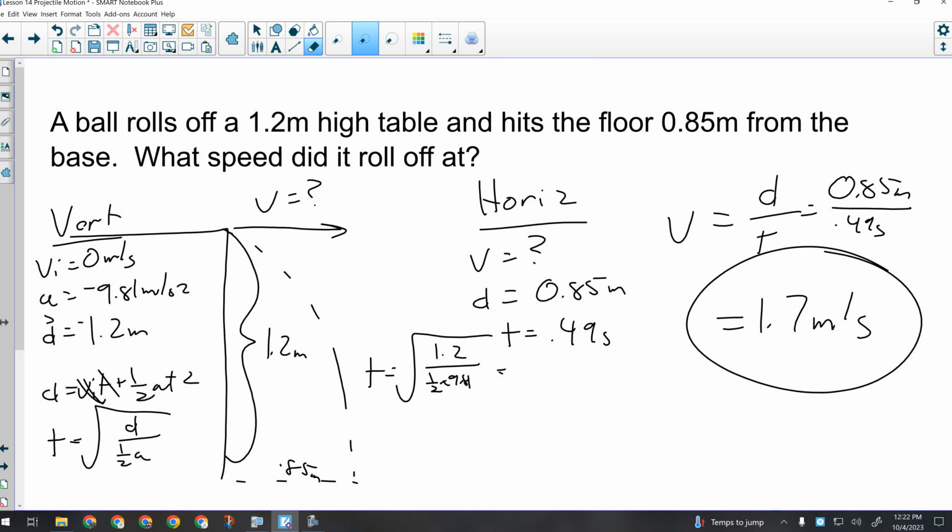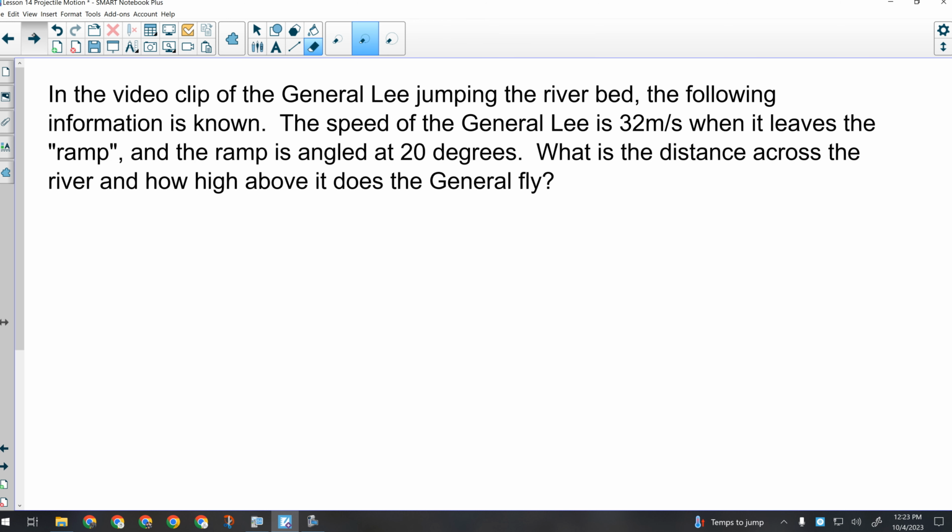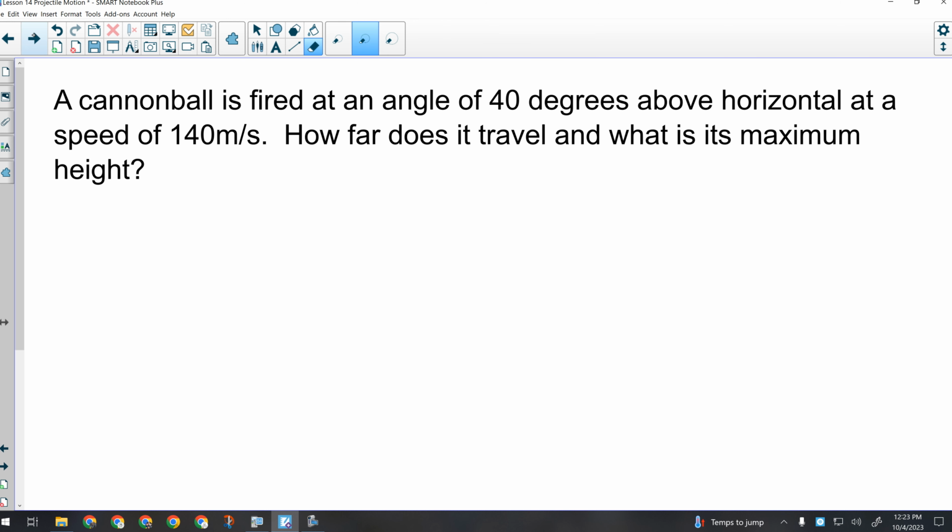Okay, how are we feeling about the horizontal ones? Okay. Are they all pretty much the same? You're either getting enough horizontal information to get time or enough vertical information to get time and then using it on the other side. Okay? The horizontal ones are pretty straightforward. At the end of the day yesterday, we started looking at some of the angled ones. Okay, so let's see what we remember from the angled ones.